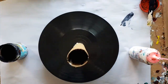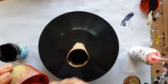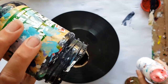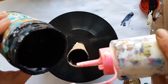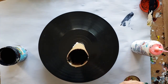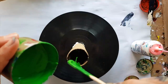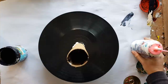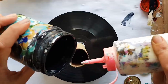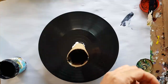And this is where I'm going to pause, and I'm going to put in some Reeves Art pink, crimson red, and then I'm going to put in just a dribble. This is Americana Festive Green. We're starting to seep out. Ooh. What's coming out of there? Ooh, good job I caught that.